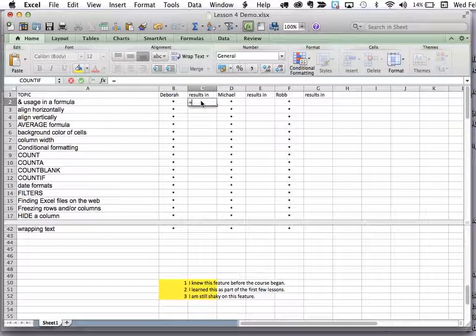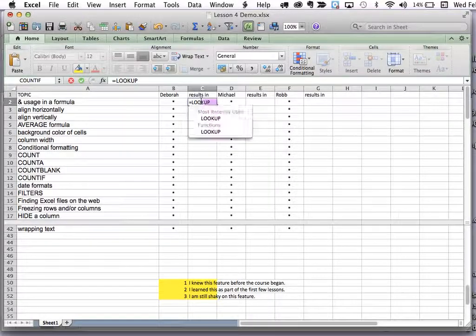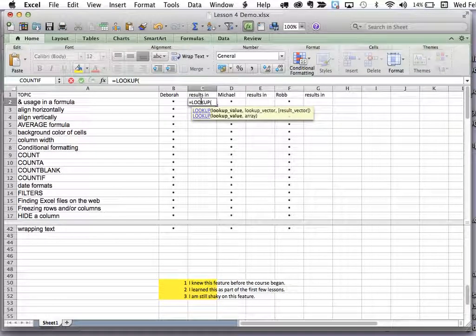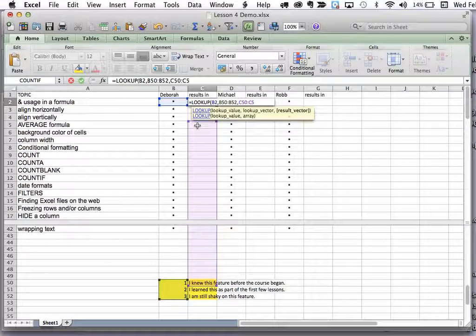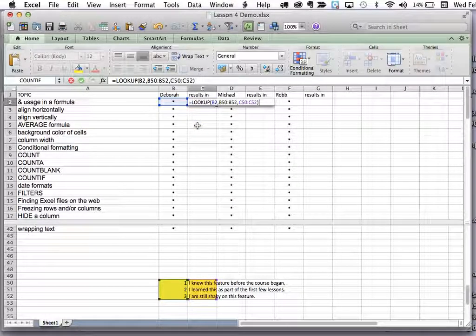So I go to C2 and I say equal, and then lookup, parenthesis, lookup B2, comma, and I'm going to say the lookup values, which are B50 colon B52, and then bring back C50 to C52, ascending order from low to high.